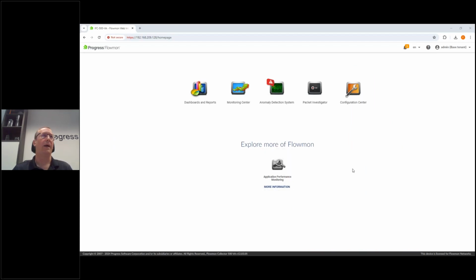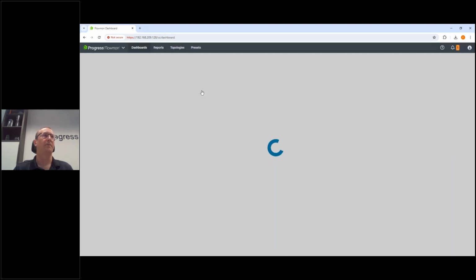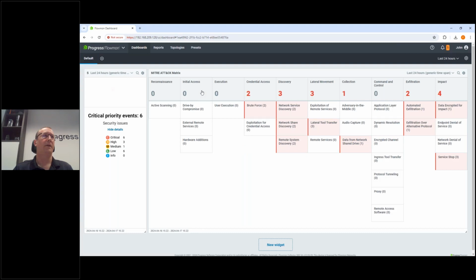We're looking at the main screen of the Flowmon collector with the individual modules installed, and I'm going to start, as recommended, in dashboards and reports. So I have here an overview of my security events.